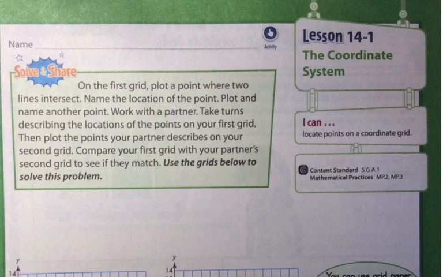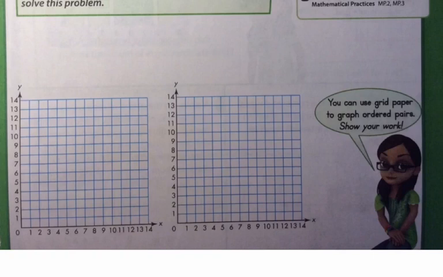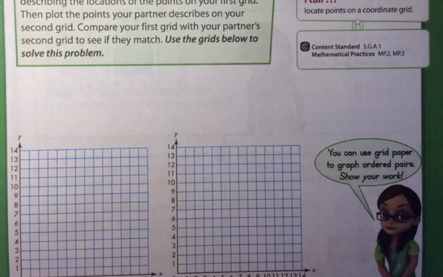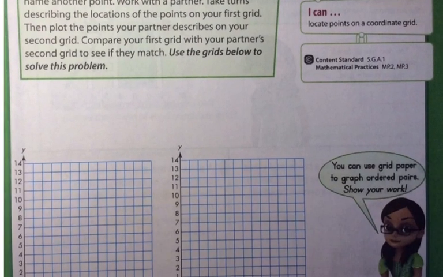So grab your workbook and a pencil, and get all situated. Now, typically we start on this page, right? This solve and share page, and you'll see that they show you a few coordinate grids down here, or really just grids. These are what coordinate grids are, okay? And I'm sure you've seen them before. But the solve and share problem on here is actually a game that they want you to play with a partner. So we're not going to do this page today, okay?